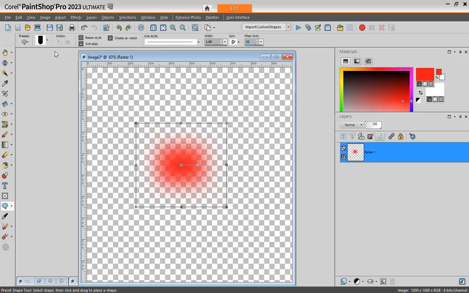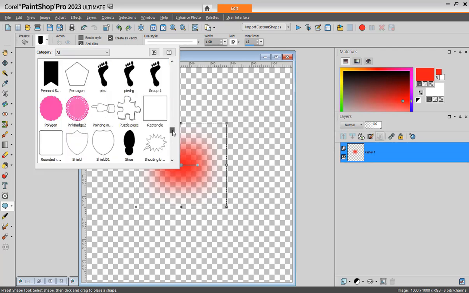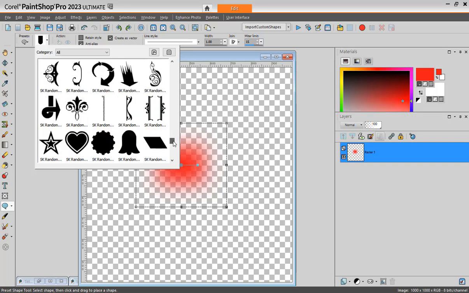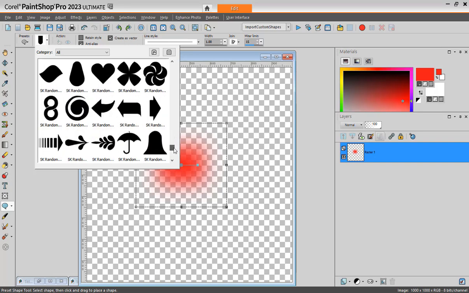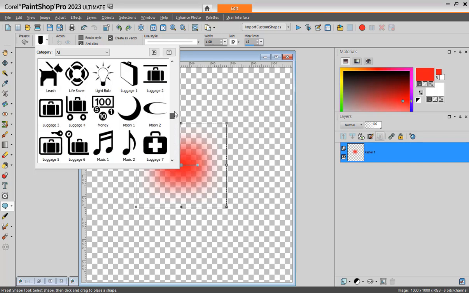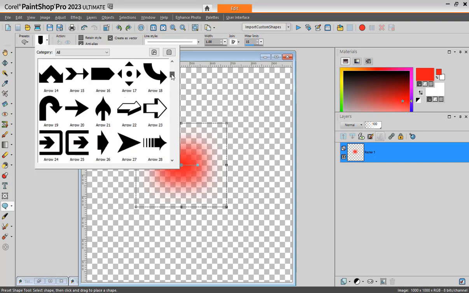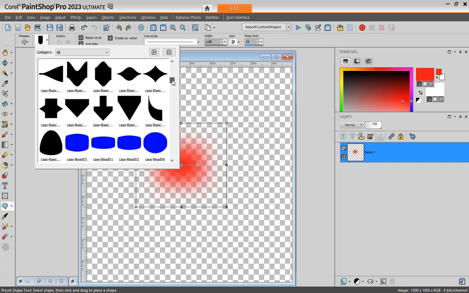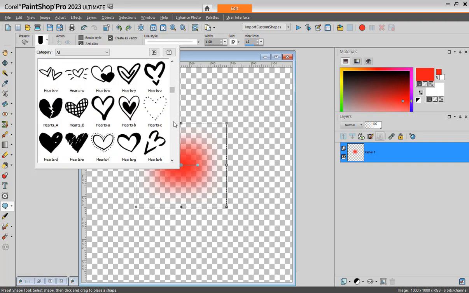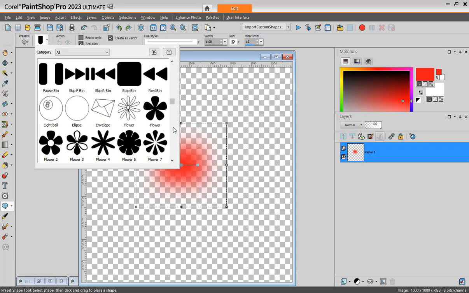So let's see if I have those. No idea where they would be because I did not set, maybe more on top. I forgot to set a file location for them. Oh, here.